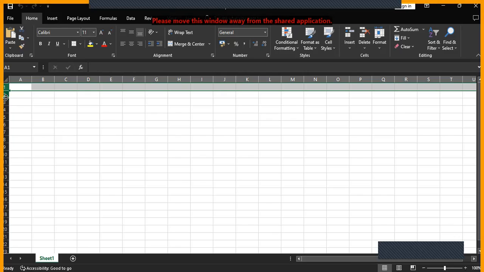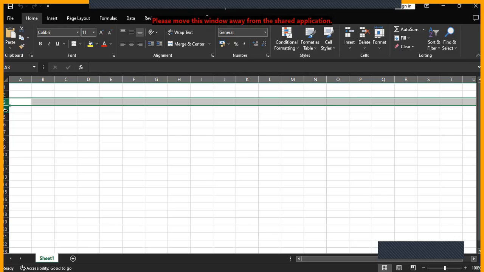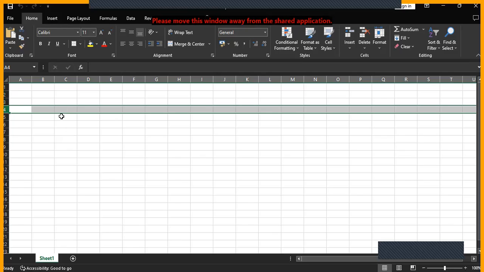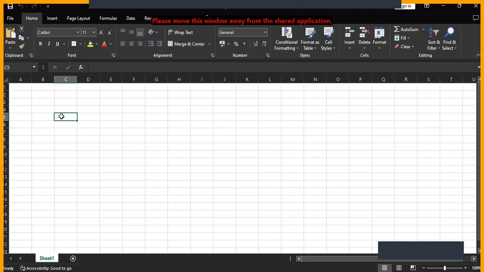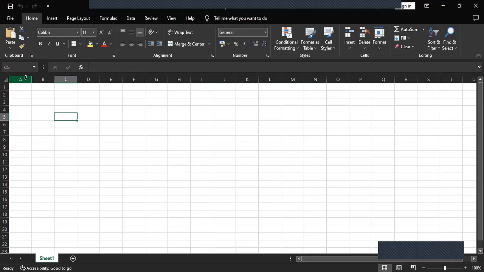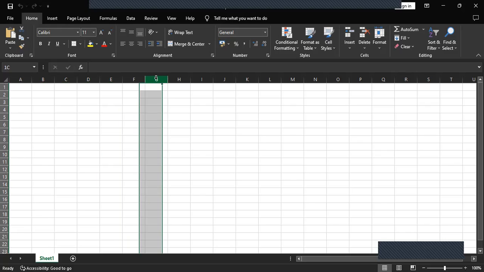This is a row, this is a row, and so on and so forth. Now, each column has a specific name assigned to it. Each row has a specific name assigned to it. So alphabets are used to name columns, while numbers are used to name rows. So this is column A, this is column B, this is column C, this is column D, this is column E, this is column F, G, and so on and so forth.